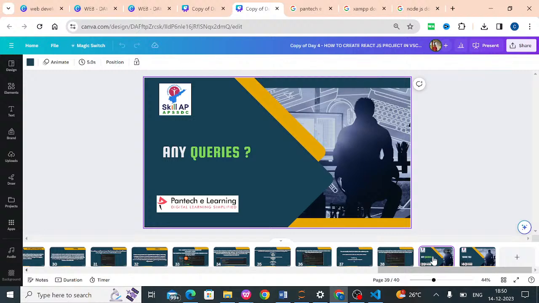Yeah, so coming to the last slide of the session, we are going to end the session for today very early. Why? Because it is just creating a React application, a simple application only. I hope all of you have created it, right? So how many of you have created this first React application along with me till now? Can you please raise your hands in the comment section?